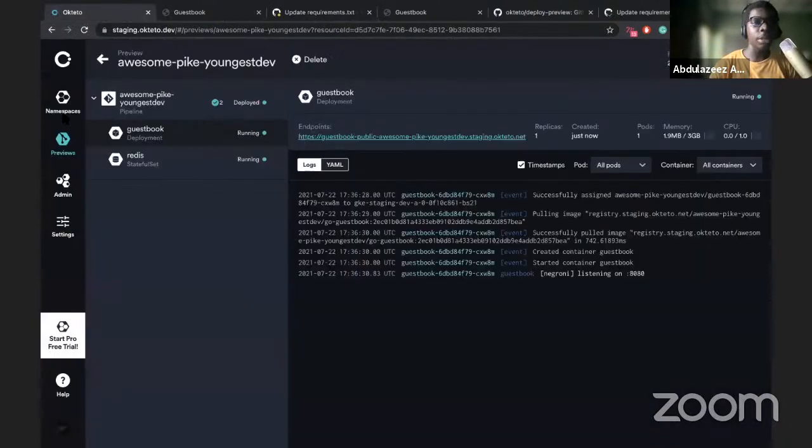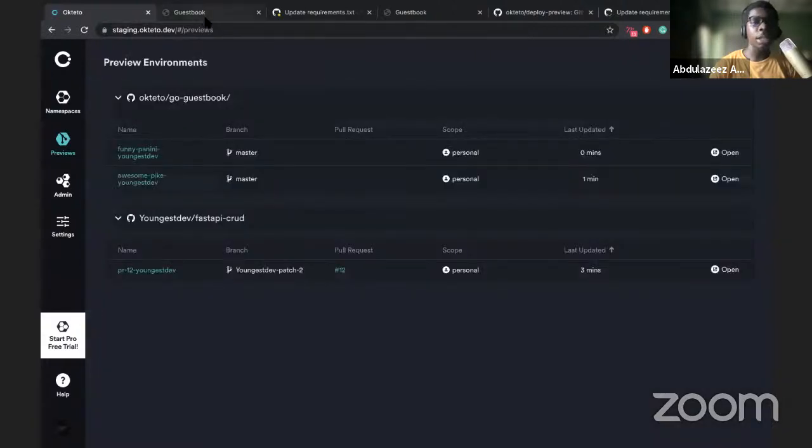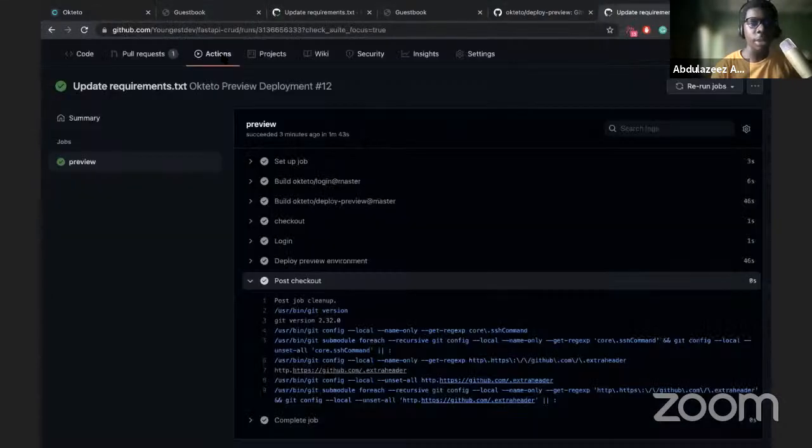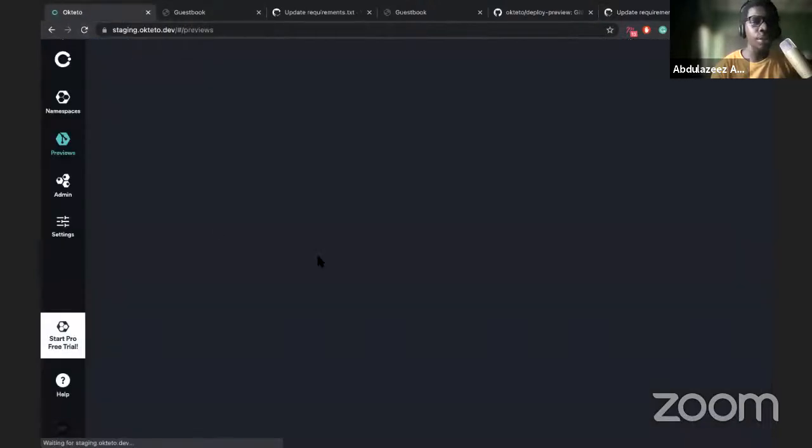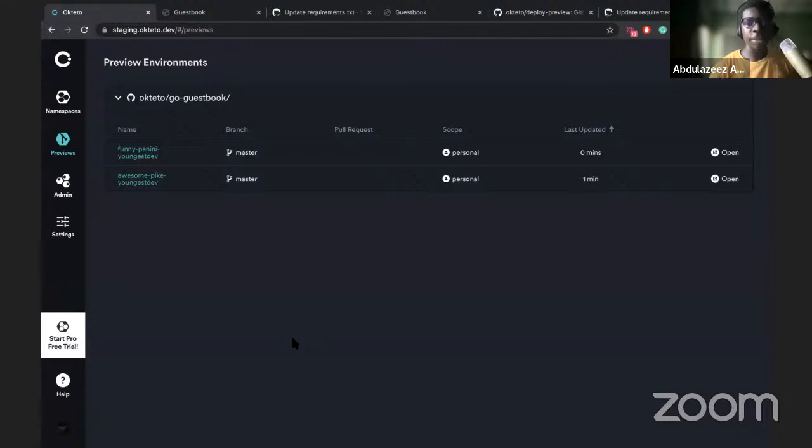So when we go back to the previews and we wait for that action to finish: when you create multiple preview environments of your application, they are listed here, and likewise the scope too. A preview environment for this same application can also be deployed from the command line. So we go back to our actions here. Okay, this has been deleted. When we reload, we can no longer find the FastAPI one.